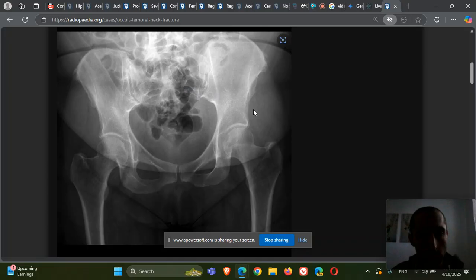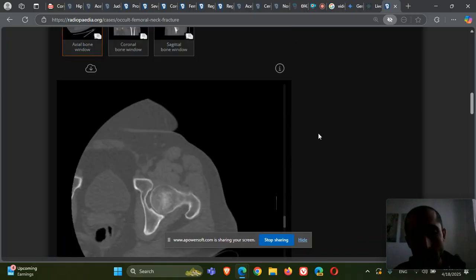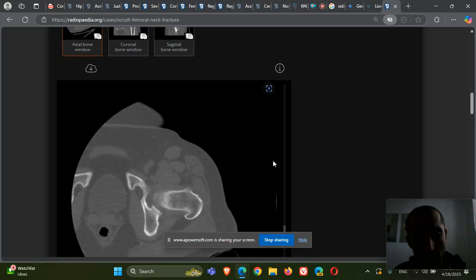So let's look at the left. Here, quite hard to see any fracture when you are looking in this area. Very hard to see any fracture. So this is why this is an occult fracture. You can't quite see it. Here you can see maybe something if you look very hard, but not really. This is an occult fracture. It will be missed on radiographs. Even CT is not very sensitive.